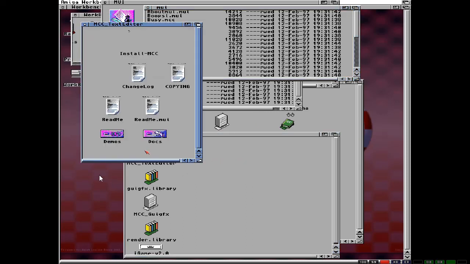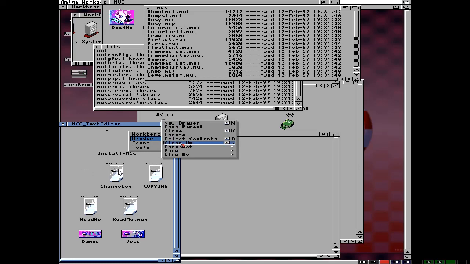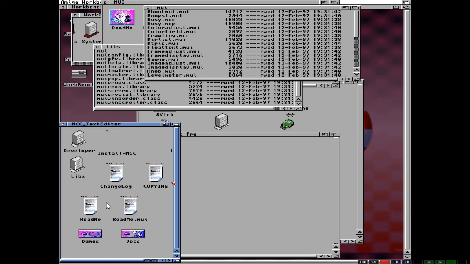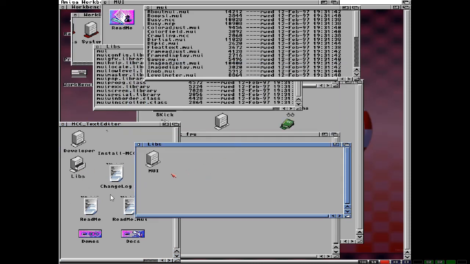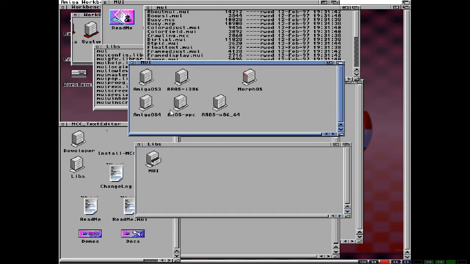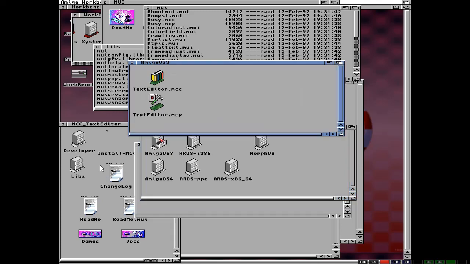Double click that, mcc.txt, go to library, go to WinUAE, Amiga OS 3.0.